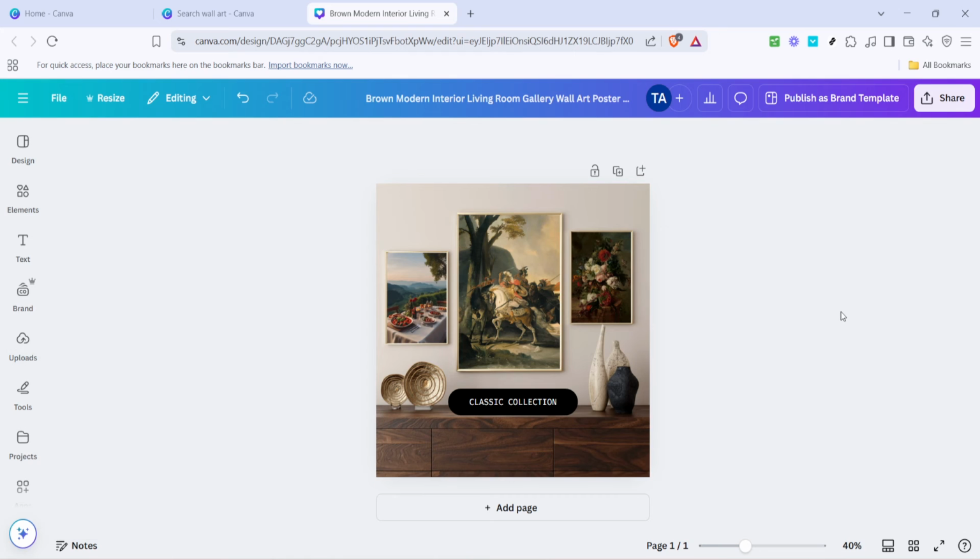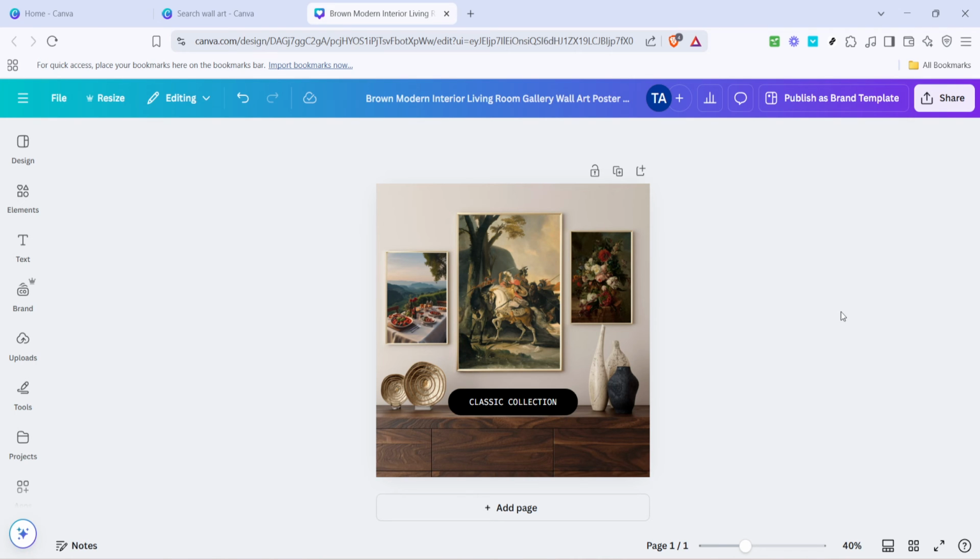Once your images have uploaded, it's as simple as dragging and dropping them into the template. You can easily replace existing elements or incorporate new images, giving your design a fresh, personalized feel. Canva allows you to adjust the size, reposition, and fine-tune these images until everything looks just the way you want it. And don't forget to explore different fonts, colors, and backgrounds as you go.